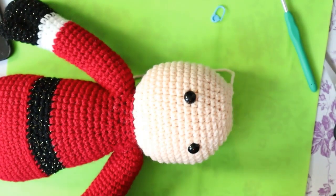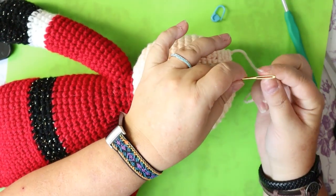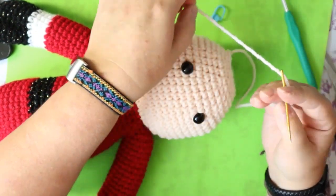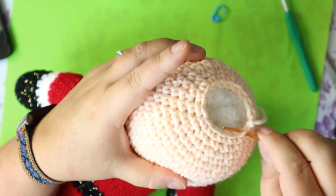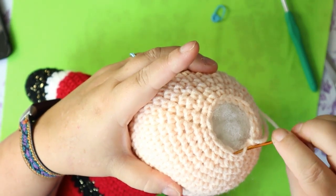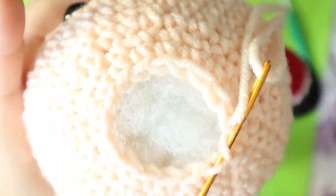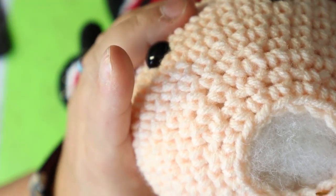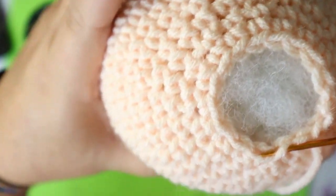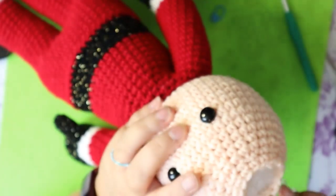So once you have it stuffed the way you want it, you're going to go in the front loop and out the next front loop. Sorry, I'm in an awkward position. So that's what you're going to do. You're going to go in the front loop. Sorry, I'm really reaching. And out the front loop. So you're going to do that all the way around.